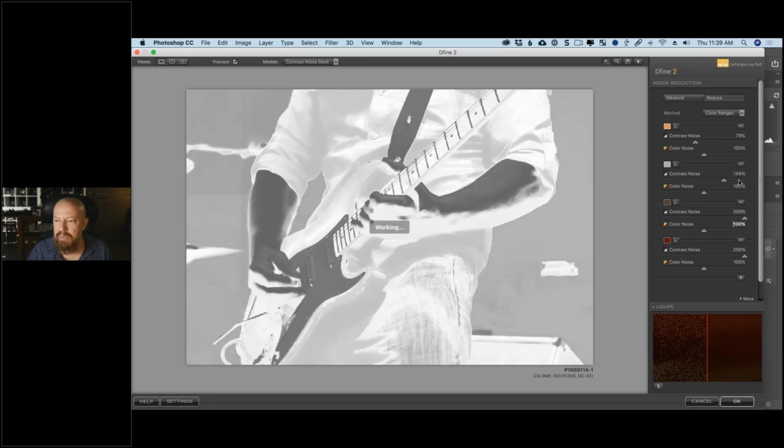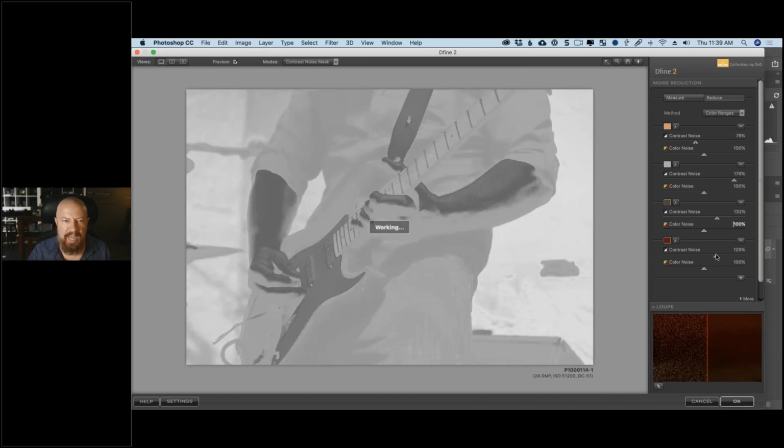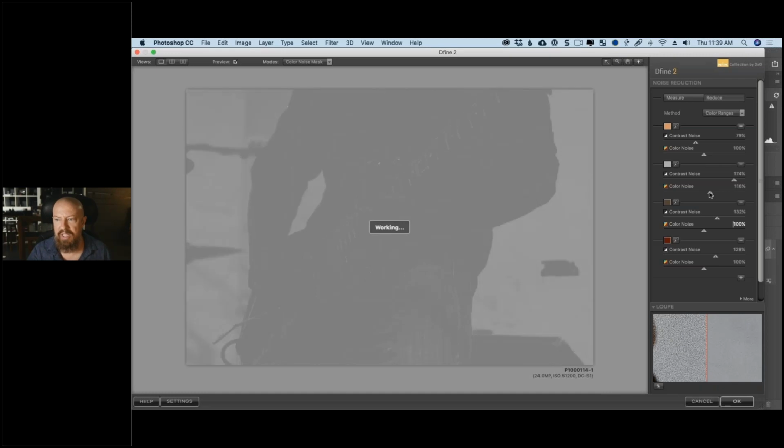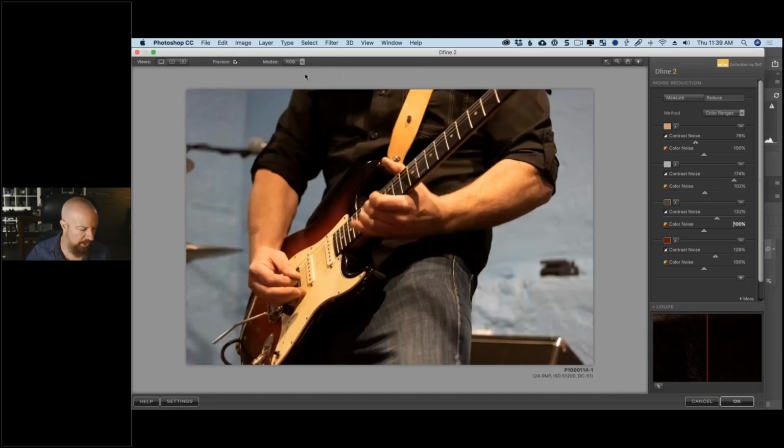So it's kind of interesting to be able to look at the mask view on that and see what is happening in there. Now we're not going to see anything show up on a color noise mask because we haven't done the color noise, but if I started to play with these because I needed to, then I would, but that's why we're not seeing anything there right now. And that is everything in there. Let me check my notes real quick. I feel like I skipped something, and then we're going to move on to another photo.